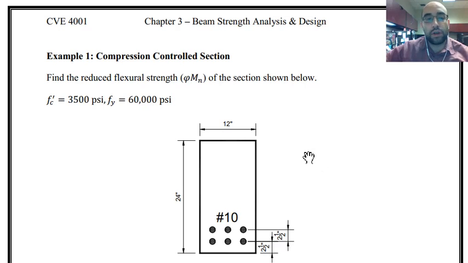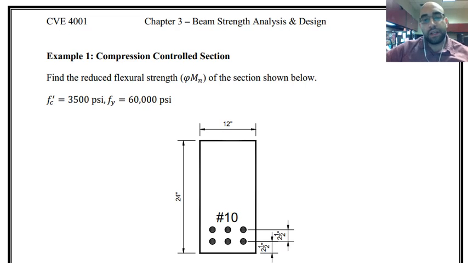In previous discussions that we had during the presentation, we talked about finding the ultimate strength of beams, and we said we have certain assumptions in finding the flexural strength, and one important assumption was about the reinforcement in the tensile region. We said this reinforcement or the steel that we have in the tensile region has yielded. Based on that assumption, we could find the tension force over here, and then by having the tension force, we could move forward and find the equilibrium in the section, and then once we have the equilibrium, we can simply find the strength of the section.